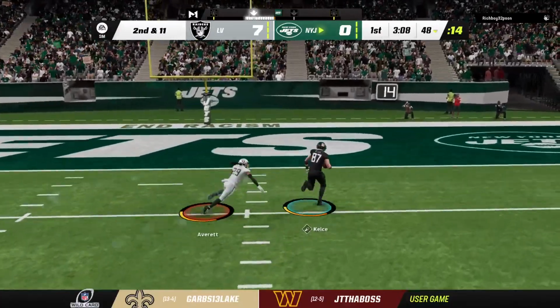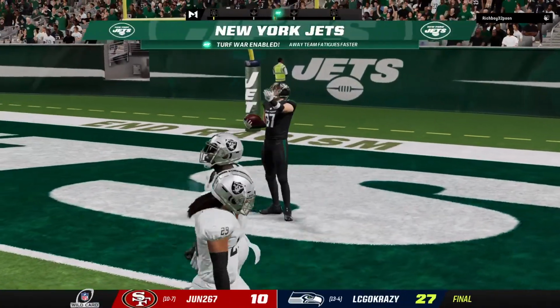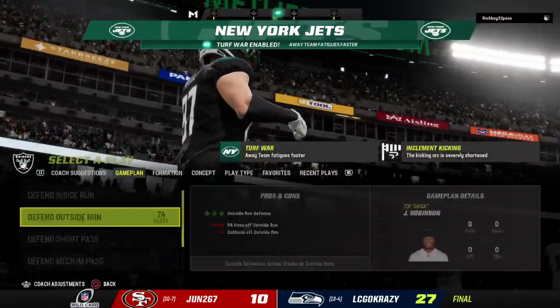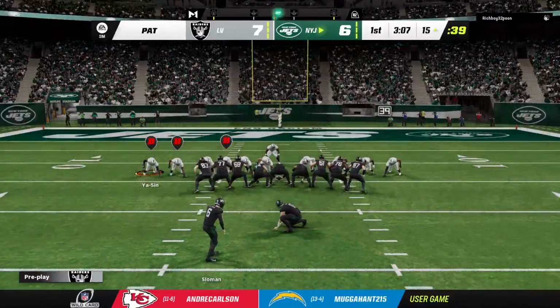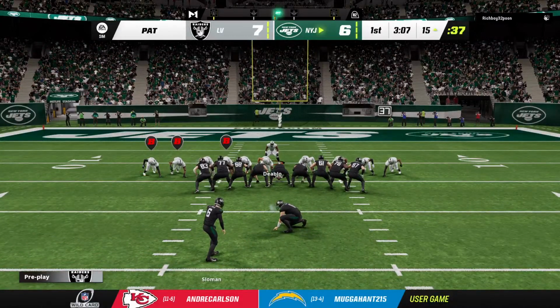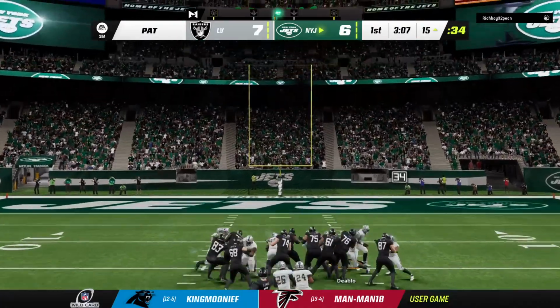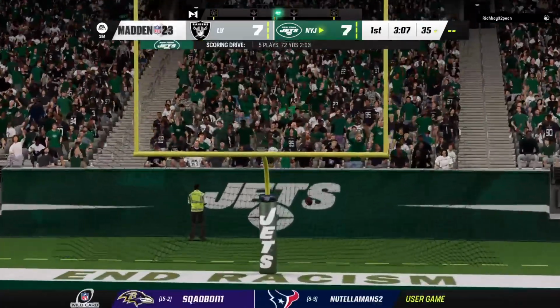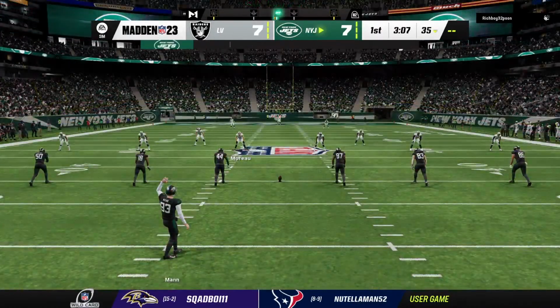This is caught inside the 15. And he's going to take it in for a Jets touchdown. Travis Kelce, 52 yards. No going for 2. They'll kick the point after. It's up and good. So these teams match touchdowns here in the first quarter, and we're tied 7-7.